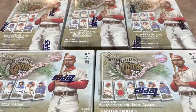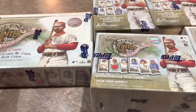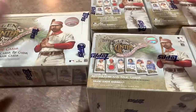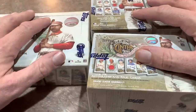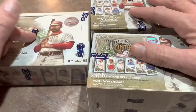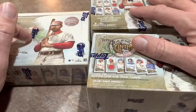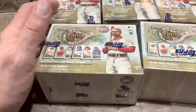Welcome back. Today we're doing a retail review of Allen and Ginter, and to make it more interesting we're pairing it up with a hobby box of 2022 Allen and Ginter. We're trying to see what's better because all in all these are about the same cost — five blasters at $125 before tax versus one hobby box at around $125. Let's see what we can find in these blaster boxes.